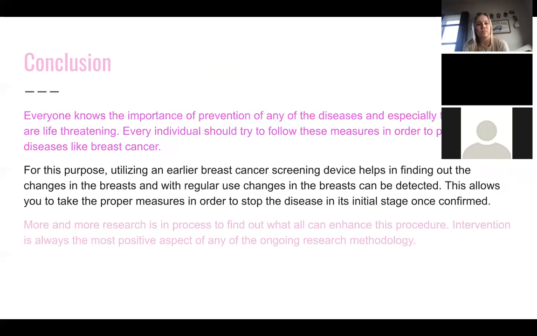And in conclusion, everyone knows the importance of prevention of breast cancer and other life-threatening diseases. As an individual, you should try to follow the measures in order to prevent diseases like breast cancer. For this purpose, utilizing early breast cancer screening devices will help you find and indicate any changes in your breasts or lumps to help you detect the disease sooner rather than later. This allows you to take the proper measures to catch the disease in the initial stages rather than too late. More research is being developed each and every day on ways to enhance procedures, preventions and medications to help with breast cancer. And intervention is always the most positive aspect of any ongoing research methodology.